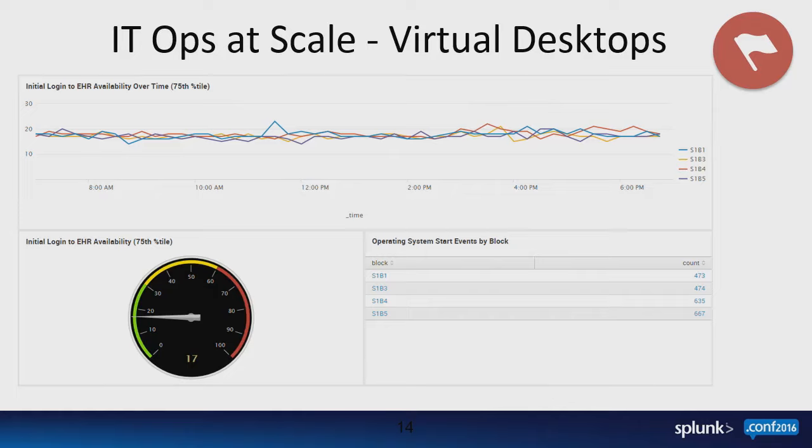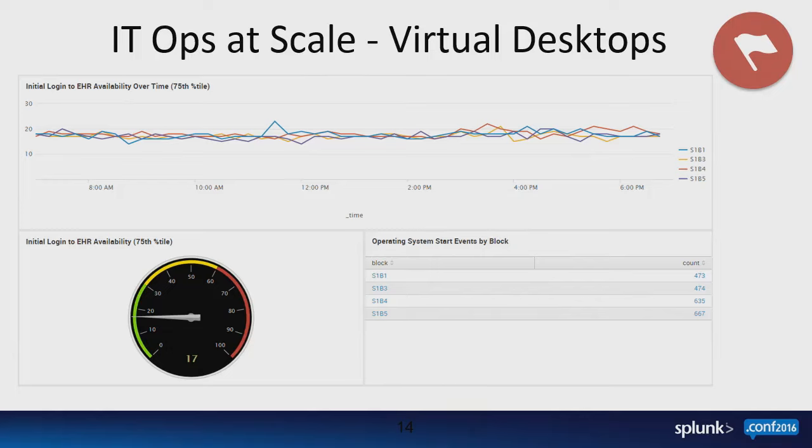So we were able to measure events with Splunk, and we didn't realize we could do this when we first built it, but over time, we discovered, hey, we can measure the events from the time a user logs in to the time that, for example, they get to the EHR system, it's called Hyperspace. We can measure how much time it took, and we can chart that over time to make sure that when we do maintenance operations, for example, we aren't impacting the performance of these environments.